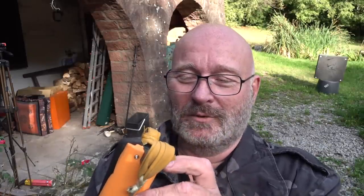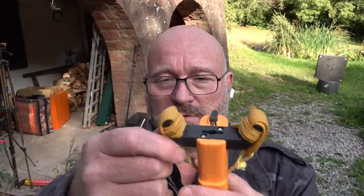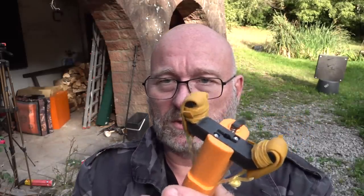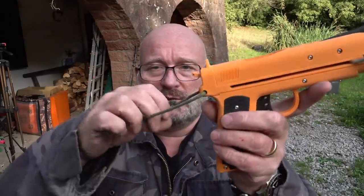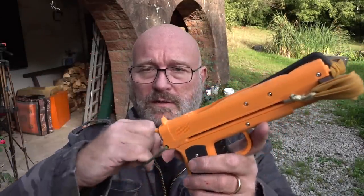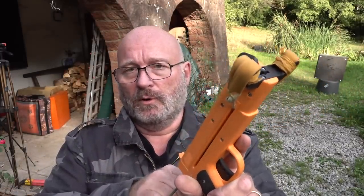A few details. What I really love is that you only have to remove these two screws and then you can take the front off, which makes it super easy to attach the bands. Because they are already under a little bit of pre-tension, it's quite hard to put them on otherwise. But here you just release it and they are no longer under tension, so you can very easily replace them — it's super comfortable. This is the string to cock it, and I guess you could also attach something a little thicker which is more comfortable, but this one absolutely works for me.